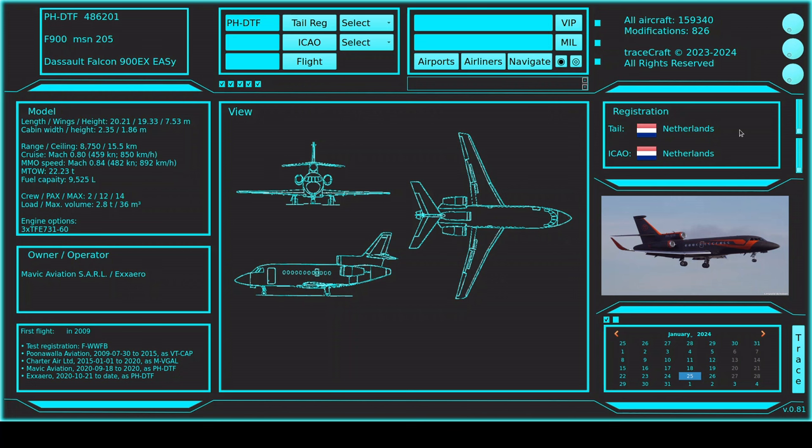We have PH-DTF, which corresponds to a registration in the Netherlands. The aircraft has a transponder which is also registered in the Netherlands, that also matches the pattern, so it's quite good to see. And we have some pictures just to check the look of the aircraft.